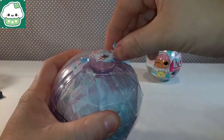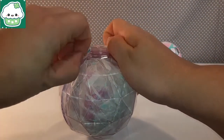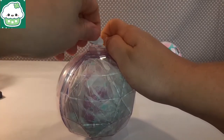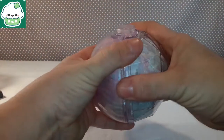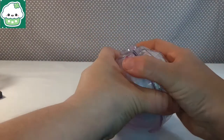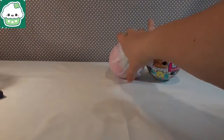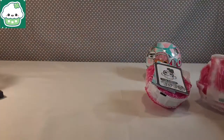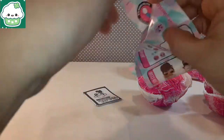Alright, let me get this. Come on! Okay. I got it. Not exactly sure. Whoop! Well, that came open. Okay. Set that one aside. Let's get out our prizes. Okay, so let's take a look at the checklist for the pets.